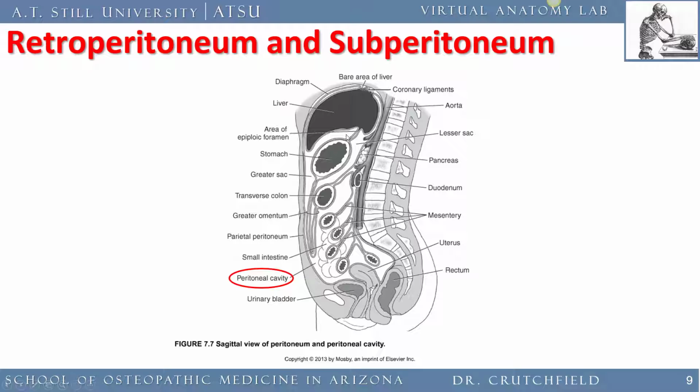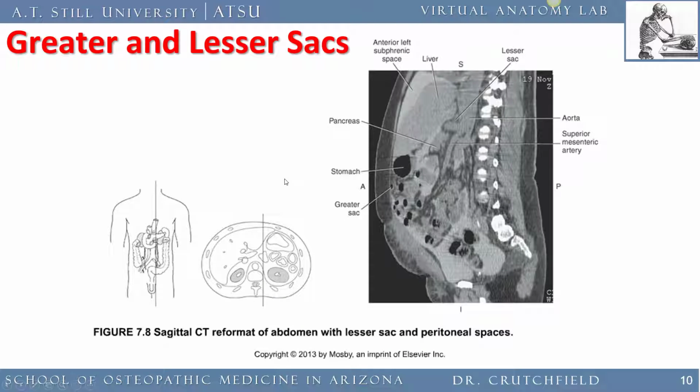So again, the peritoneal cavity is mostly all of this in here, all of this here, here up around the stomach under the liver, and the lesser sac is behind the stomach. So the lesser sac comes down into the fold of the greater omentum, but all of this other stuff here is the greater sac. And then here is uterus, which is considered subperitoneal. Here again is peritoneum going over the uterus, making the uterus a retroperitoneal or subperitoneal structure. So we're going to look here at greater and lesser sacs.